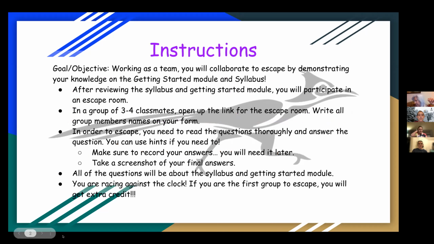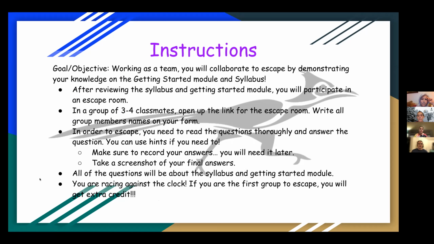Hi everyone. I'm going to be going over the instructions, and group 2, you did an amazing job on it, so I hope this is not too much of a repeat. For our instructions, we designed the escape room with the idea that we would be doing it in an online Zoom class, but there are ways you can do it if you want your students to do it on their own, or maybe you don't meet on Zoom and you just want them to do it on their own time, and I'll explain that at the end. But first, I'm going to go over how it would work in a real Zoom class.